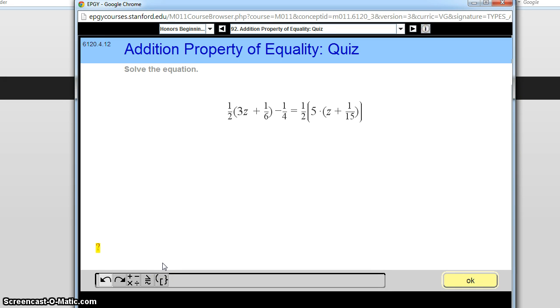Okay, this type of problem is a good problem. It reviews order of operations, multiplying fractions, adding fractions, finding common denominators. This problem really has it all, so it will review a lot of really good concepts. So let's get started. The first thing I want to do is simplify some of these things.